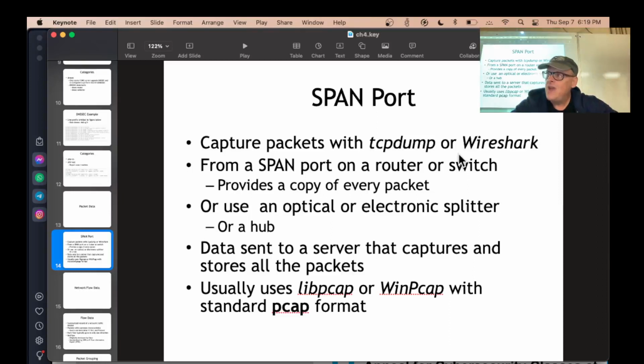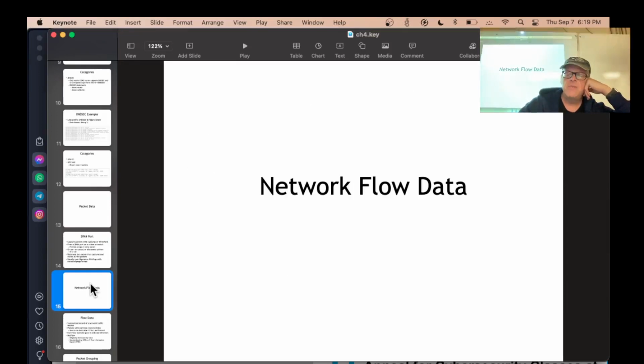Monitoring high traffic networks is not easy at all. And you do it by buying a special device just for this purpose. An optical splitter. In the old days, you'd use a hub, but these days you get a special splitter just to get a copy of every packet. The span port might not be fast enough. Special hardware, and actually not cheap, built for this, goes in line, makes an extra copy of every packet, and sends it to a recording device. All right. Then there's network flow data.